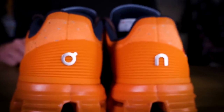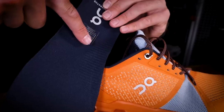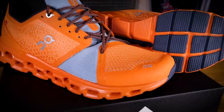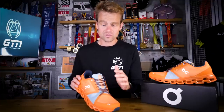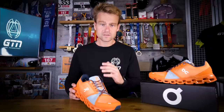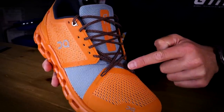Moving on to the upper — aside from this really eye-catching orange wash colorway, there are a few key features of the Cloud Stratus. The first thing I notice is this really clever asymmetrical design, which allows the shoe to flex where the foot is flexing, always having movement in mind. Secondly, the lacing system creates a sort of star-shaped pattern which snugs up over the top of the foot whilst allowing for a nice and open forefoot space. ON also used this lacing structure on their Cloud Fire shoe.